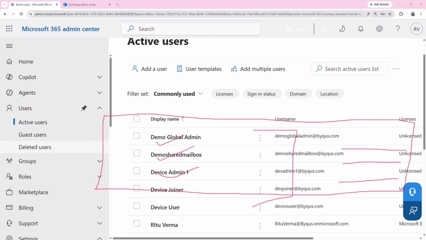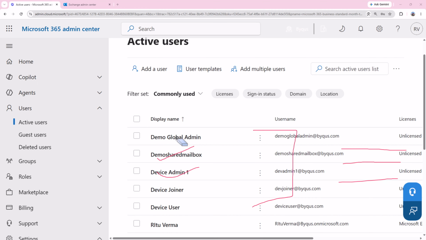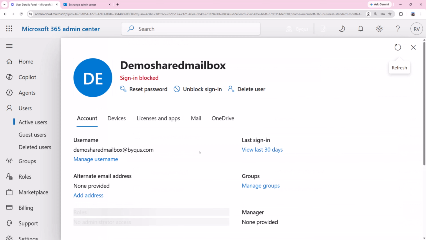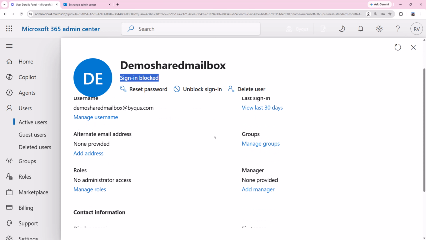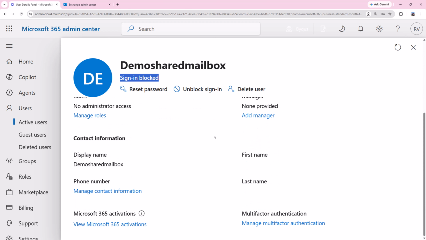Now that is what we talked about first in my video, that many admins see this user account there, demo shared mailbox. When they look into it, it says sign in blocked, right?